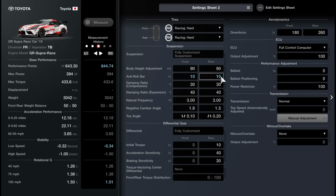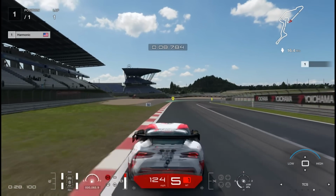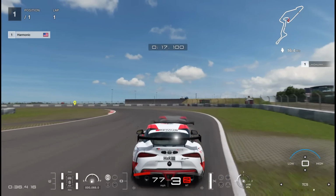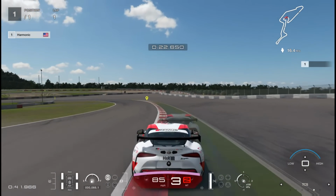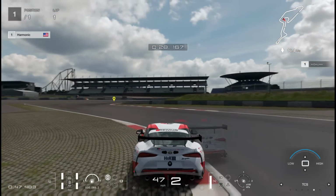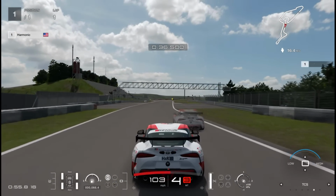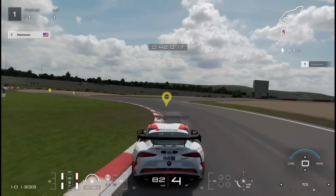For the first test, I'll start with fully stiff roll bars. As we go through the first sector, it's actually not too bad. A lot of cars actually work with very stiff roll bars, so it's good to try this just to check. However, as I try pushing the car harder through this sector, it can't quite handle the load transfer and it starts to slide out a bit. It also feels a bit stiffer than I'd like, but I feel that this would be very nice to drive if a bit of stiffness was removed.